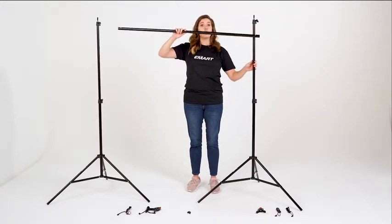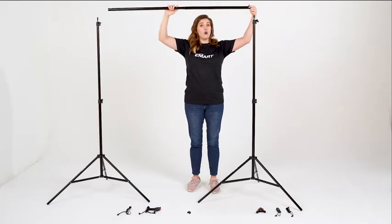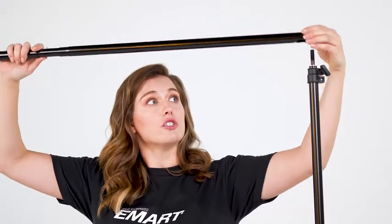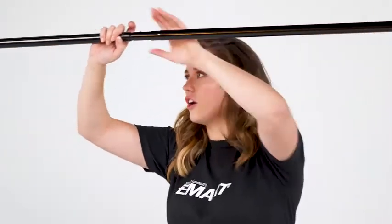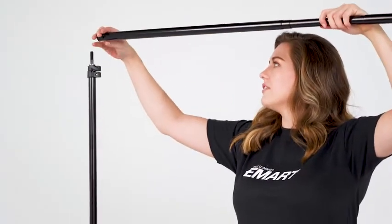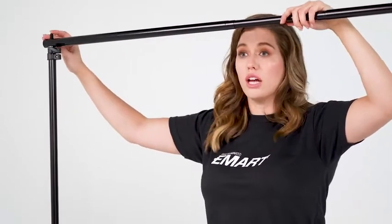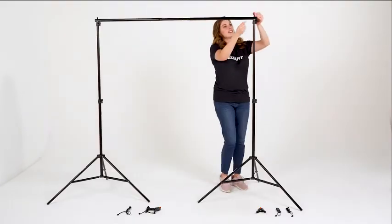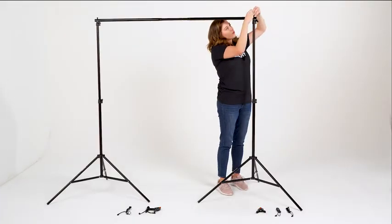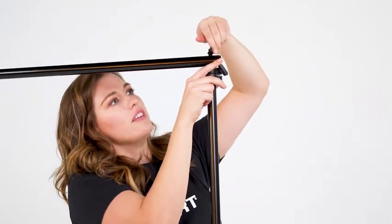For right now I'll just be putting it on our 5 foot capacity. With the smaller hole facing towards the ceiling and the larger one down on the screw, I'll fasten this with our wingnut. Large hole on the bottom, smaller hole on top. Applying our two wingnuts, I'm simply going to rotate it clockwise in that right direction until it's securely fastened.